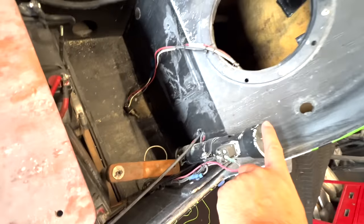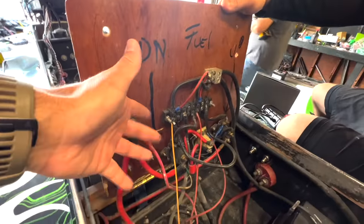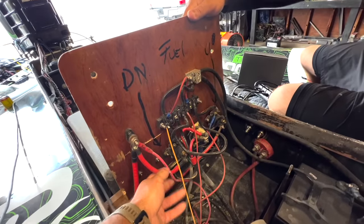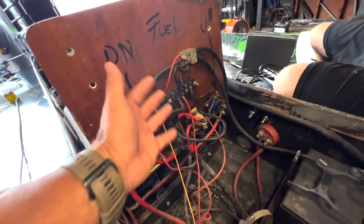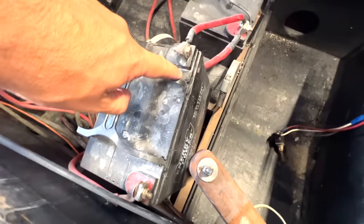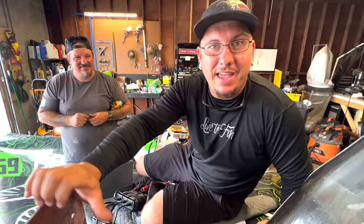And this is our fail-safe system. But Corey pointed out something pretty brilliant. Also, look at the DN and fuel, just in case you forget what wire mess you're looking at. I mean, it's not like it's confusing or anything already. So thank God they wrote this is DN, and then that's pointed at some conglomerate of wires, and this is pointed at some conglomerate of wires. So totally understandable. The best part is our batteries are actually, what'd you say they were, Corey? They're from Power Wheels. We got some Power Wheels batteries, literally like the little kids' Jeep Power Wheels. That's what they had in here.